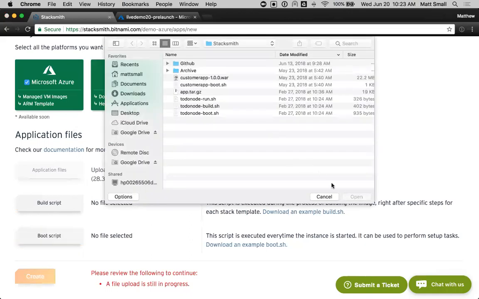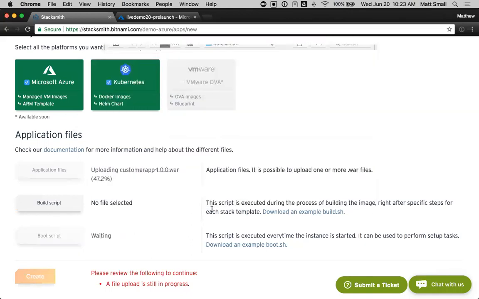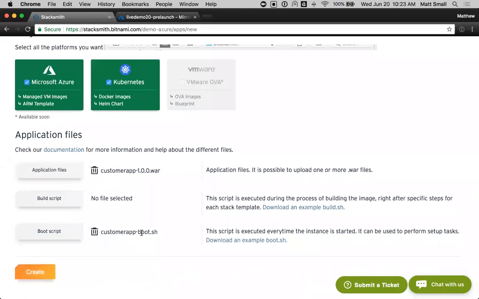But I do need to provide the logic to get it booted. So when those instances and containers come up, what logic do I need to actually get this application booted up? You can see here I'm just adding a shell script. There's nothing fancy about this shell script. And if you do have other automation types, such as a Chef recipe that does this process or an Ansible playbook or anything like that, we can also leverage that existing automation that you have. So bring to us your existing automation and we'll figure out how to work that into this process.